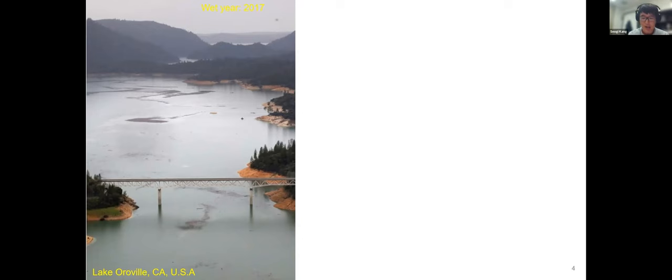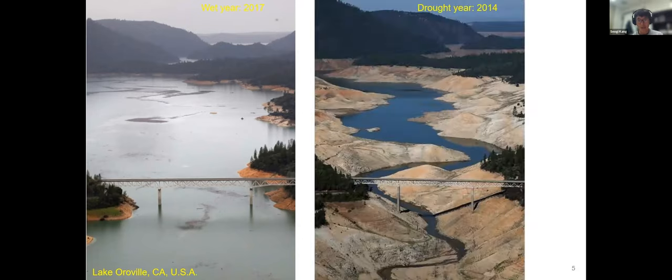So that's an okay situation. We have enough water. But if we go to a different year at the same place, the situation can look like this. This was 2014, a drought year, meaning there's not much precipitation to fill the reservoir. We don't have much surface water, but the demand for drinking water, municipal use and irrigation stays about the same. This is where the problem happens. In such a case, where do we get the water? What is a different source of water that can be used?